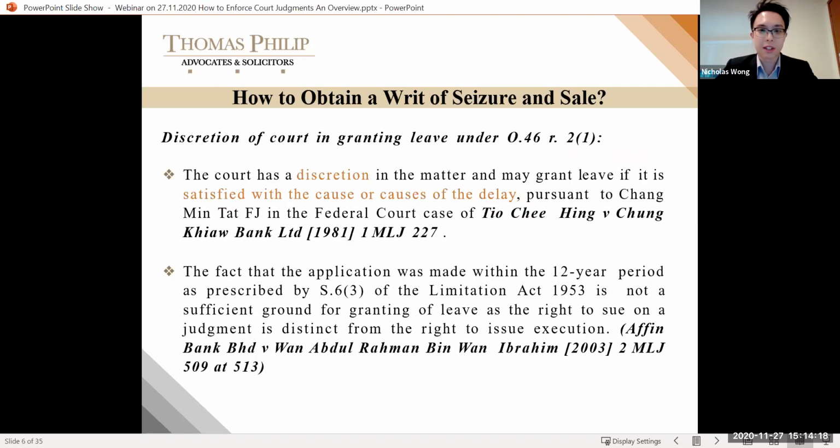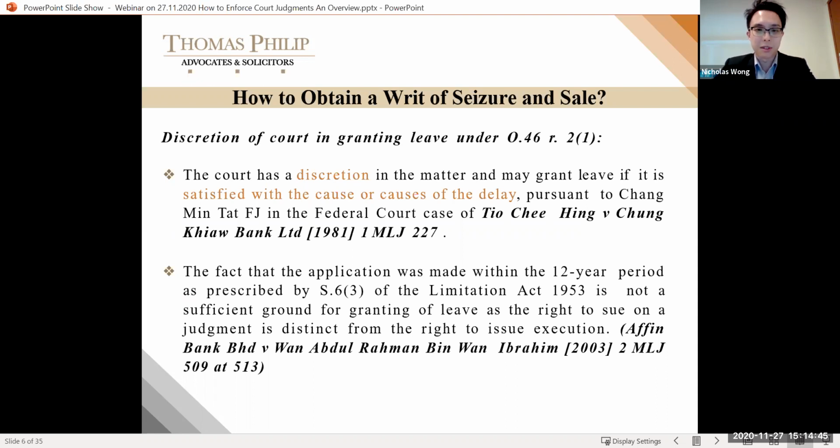Now, the discretion of the court when it comes to this is something that you do have to take note of, because like I said earlier, if you wait too long, especially the 6-year thing, you have to explain why, right? Because the law essentially doesn't like it when you sit on your rights and wait. Just because you have a right to bring a claim after a certain number of years does not mean that the court is going to like it that you waited till the last minute.